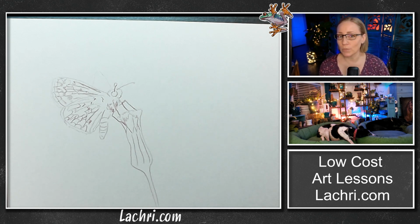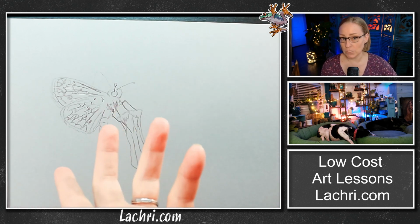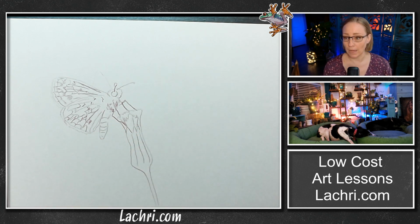Now, often I tell you when I'm working with pan pastels or I'm working with charcoal, I'll work on the rough side because it's got a bit more tooth. It's grippier. Pan pastels I'm finding stick so well it doesn't even matter, so I'm using the smooth side since I'm going to be doing all the detail work on the butterfly. That will make that come out clearer.